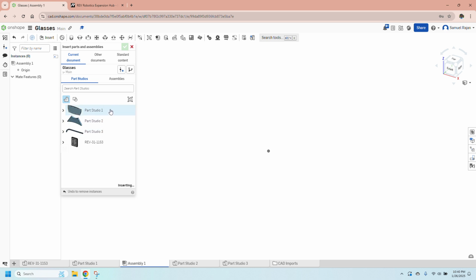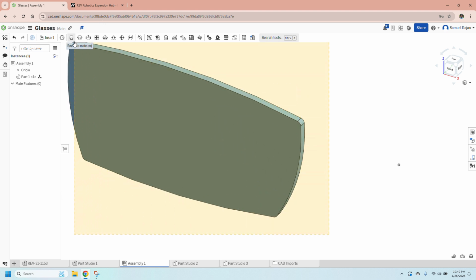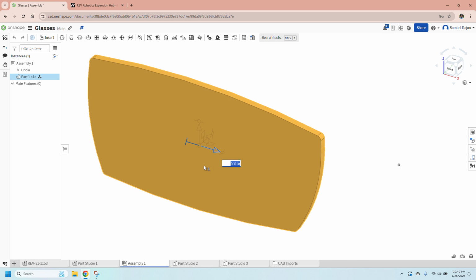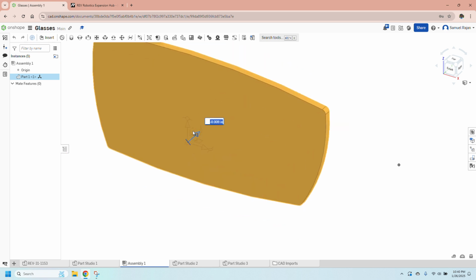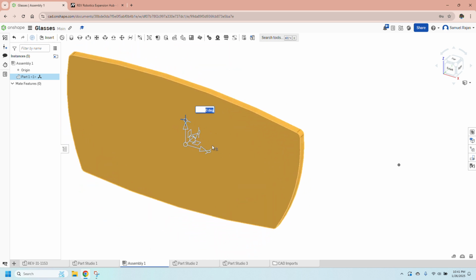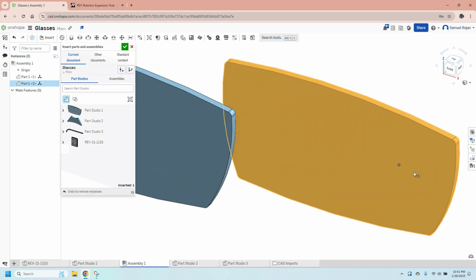And you can just click on this one. This is one of these lenses of the pair of glasses. If we highlight this, it reveals this weird configuration of arrows and dots with lines through them. If you hold and move these arrows, it moves the entire glasses lens in 3 different axes, and then if you hold this, it rotates the lens for the glasses, and you can basically control it like that. But for now, we'll just move it to the side and insert the other glasses lens from Part Studio 1.